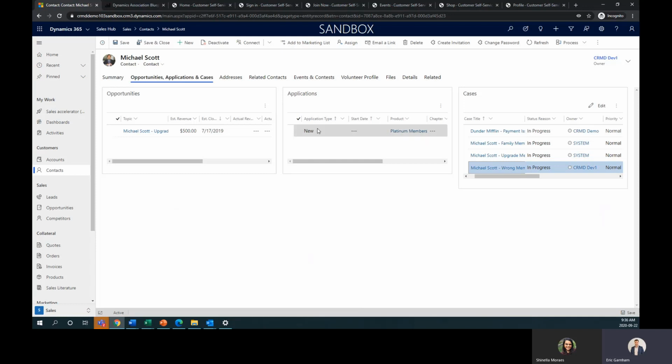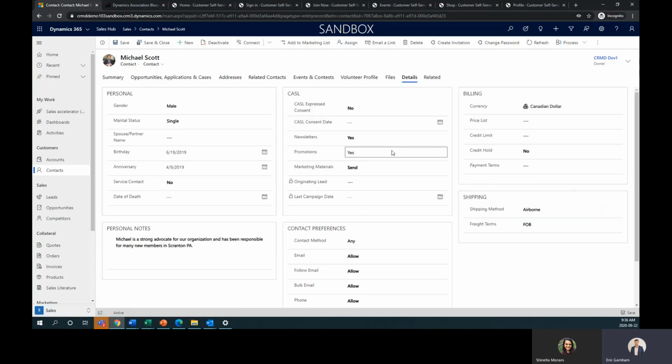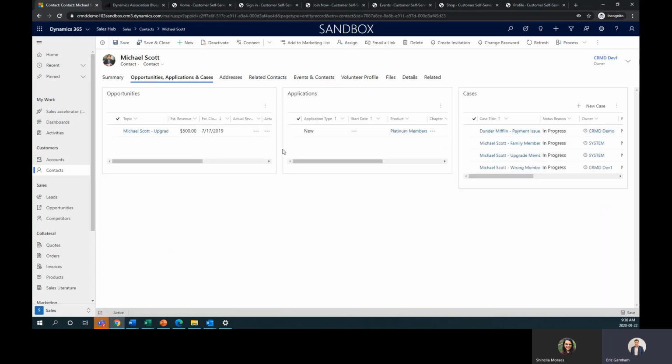Getting further into the details of the member, we can actually have Bing or Google Maps integrations, so that way we have address validation and we keep clean data. We can go right down into their volunteer profile or details of their contacts, so we can understand their CASL compliance and contact preferences. We'll get to these, how they're managed within the portal for the client themselves or the member themselves. But the 360-degree view is very key to being able to take advantage of what we do here.